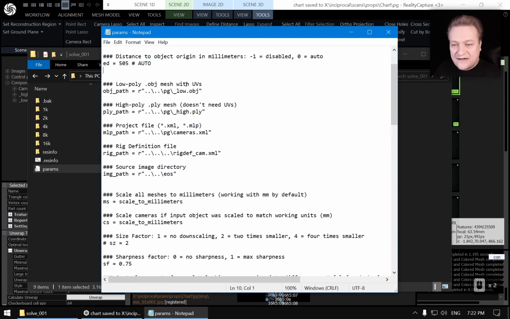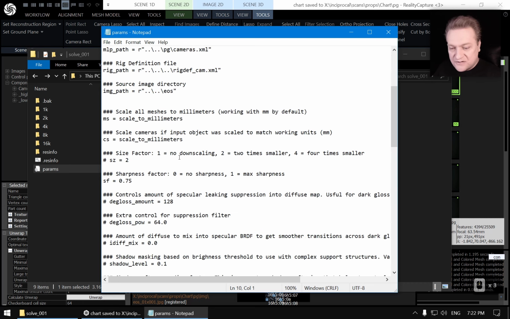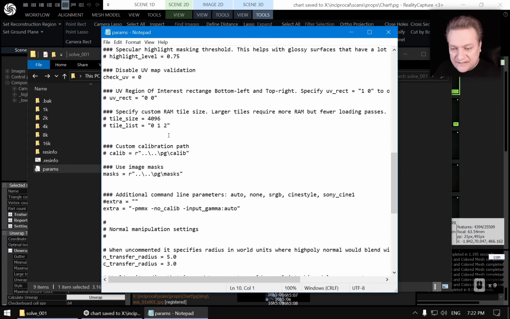And then this file basically has pretty much everything predefined already, depending on those names that we set there, where you have low poly object with UVs, high poly one, camera registration information, rig definition file, the path to all our source images, and the rest are just some settings that we use by default that one can play with, and some of the more advanced ones that we would look at later to deal with various artifacts and edge cases that we can ignore for now.